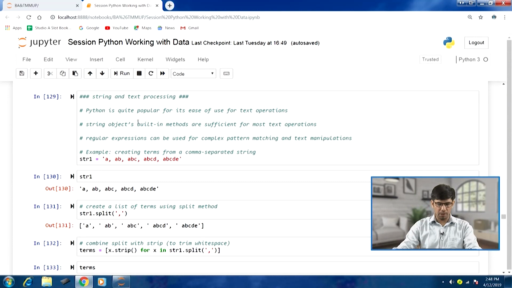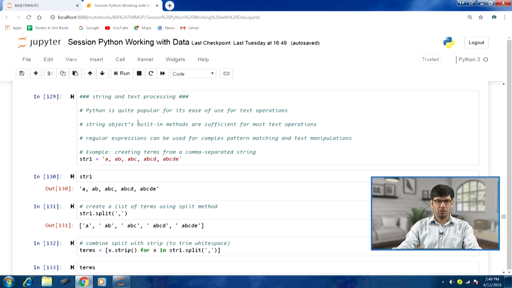Python, as we understand, is quite popular for its ease of use for text operations. Much of the functionality present in the Python platform and also the packages that we have covered provide the ease of use, the convenience and the efficiency to process text and facilitate text operations. So, let us talk about the string object.